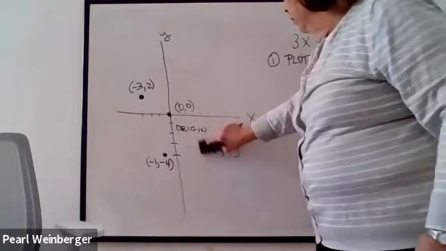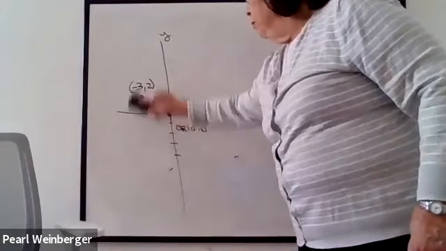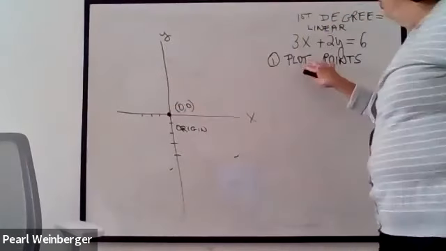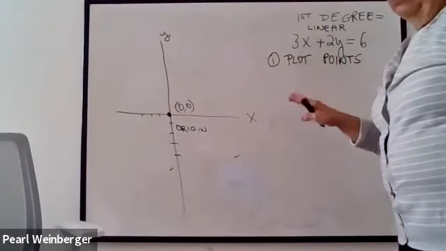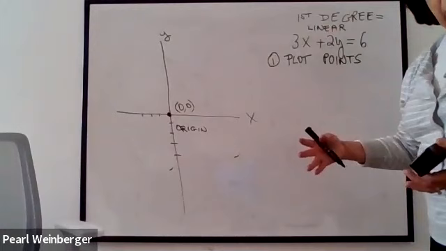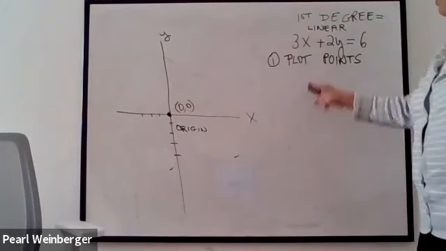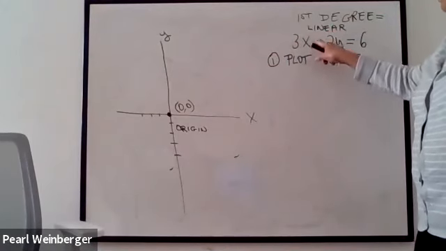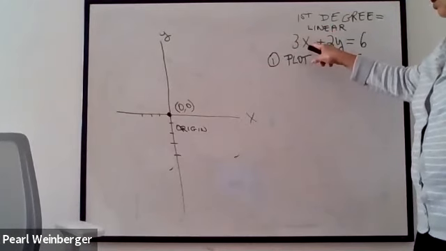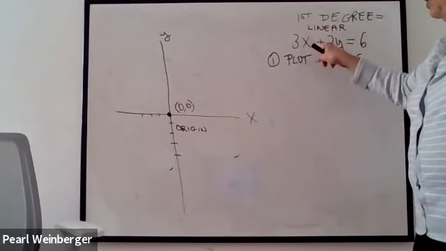Okay, I'm going to erase some of these things that I wrote over here so that we'll have a free graph board. Okay, here's my graph board. So how do I find points on the line? How do we find the points on any equation? What is the connection between the equation and the points on the graph? And that is any point that fits into the equation will be on the graph.